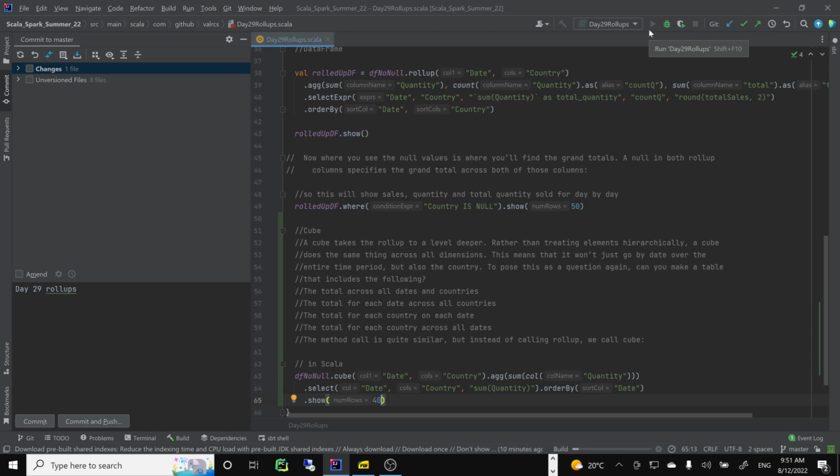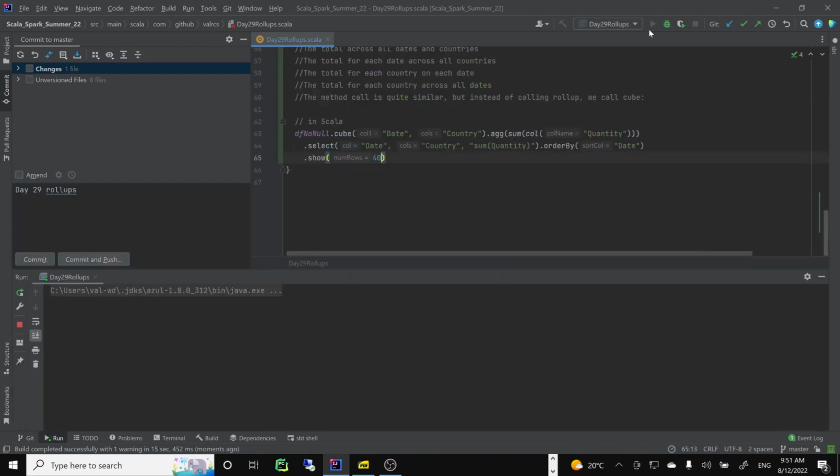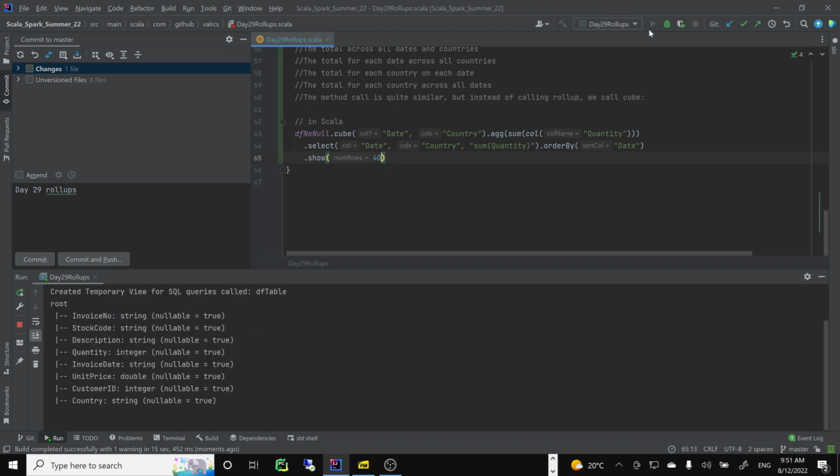So this is basically a shortcut. If you didn't know that such a cube or such a rollup exists, you could do everything by group by and do individual aggregations for all of these combinations. You can say, get me a sum of all, just everything. Get me a sum of all dates, group by date, group by country, and then group by date and country.